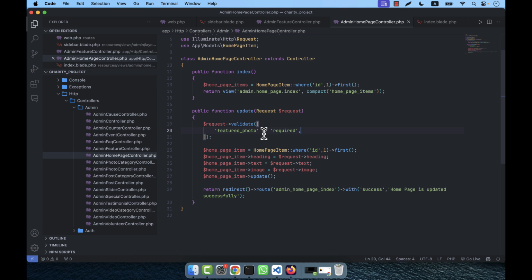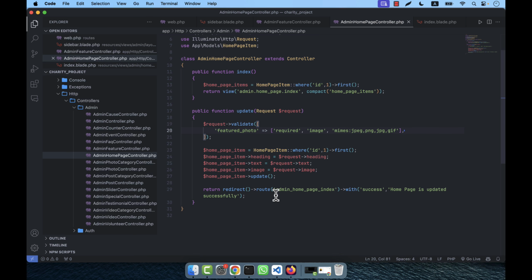And in the case of update, not only required, I will have to use the all type required image and then MIME. Maximum photo is not needed. The size I am not going to give here. JPG, PNG, JPG, GIF, you can also upload the SVG, no problem. So featured photo is this.